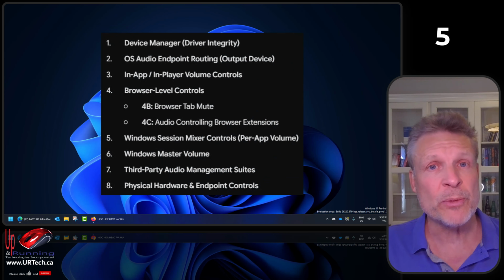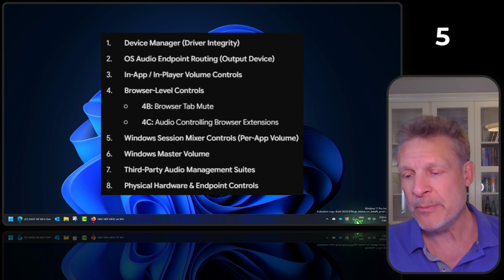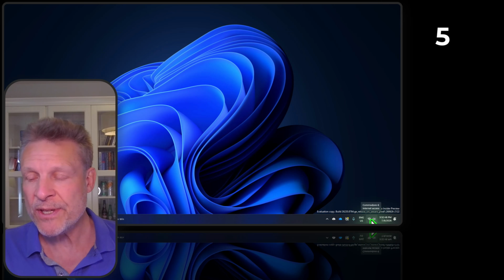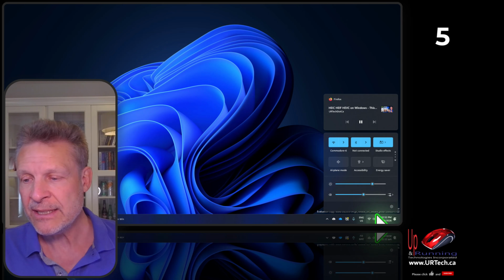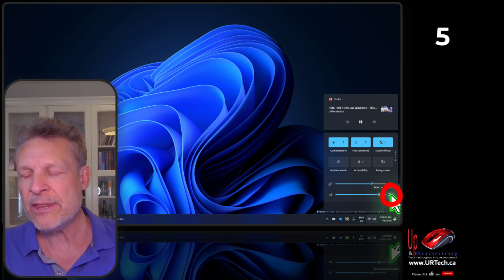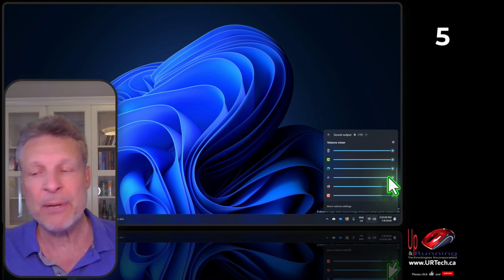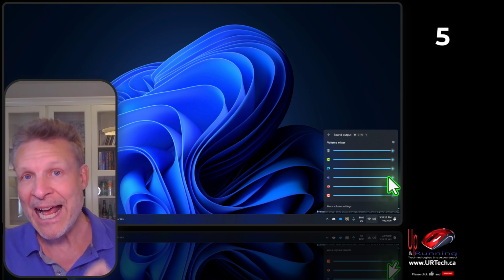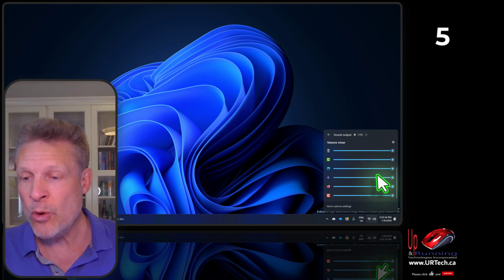The 5th place to look when you're trying to troubleshoot audio problems is, I call it, the mini mixer. Down at the bottom right-hand corner in the system tray, you'll see your speaker for audio. Click on that, and you think, well, I got my audio right there. It's set up. It's going to the right level. Why isn't that working? Click the icon at the right and scroll down, and you will see that every application you're running that has audio playing at this second will have its own audio control.